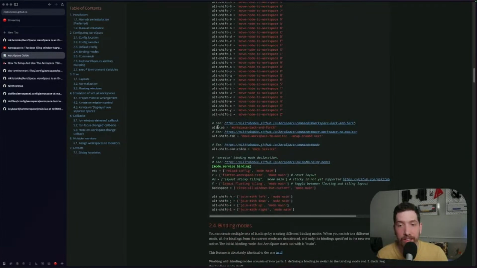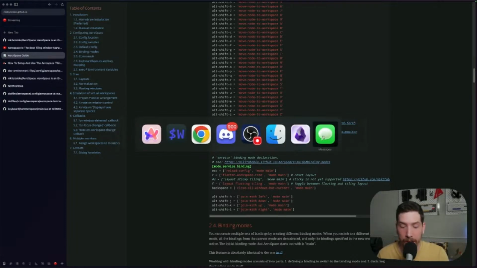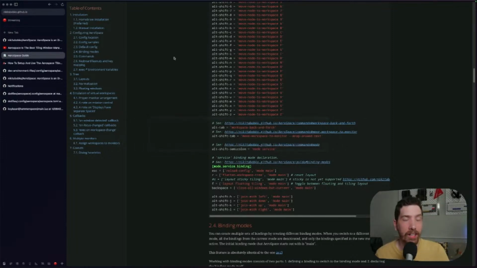I'm finding that this Alt-Tab workspace back and forth is already really nice because I do use this quite a bit. I'm going to close a couple of these. However, if you know anything about macOS, you know that Command Tab is notorious for changing its order. And so changing the order is a pain. It's totally a pain. And so there's some good alternatives, and AeroSpace ships with a few of those as well.